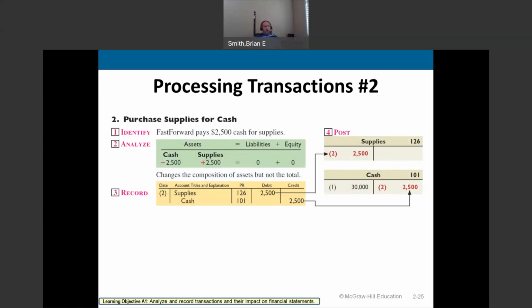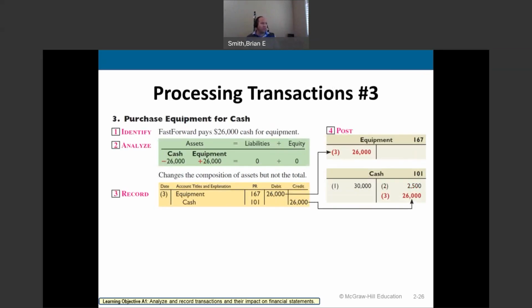Transaction 2, if you'll remember again, we had our cash decrease with supplies increasing. So what do we do to decrease cash? We credit it, and then we debit the supplies. This is how we can make this happen. So you see, we're basically just replacing the minus and the plus with debit and credit when we're dealing with the assets. We're debiting supplies and crediting cash by $2,500. And then we post them. When we post them from our journal entries, we simulate that by putting them into our T accounts, and it helps us out, keeps things straight.